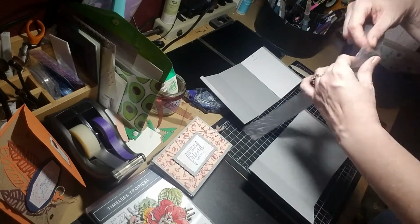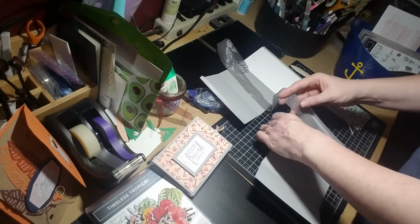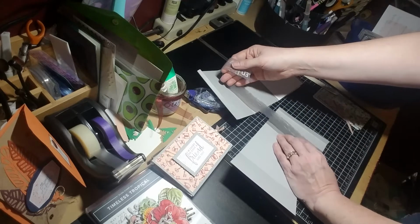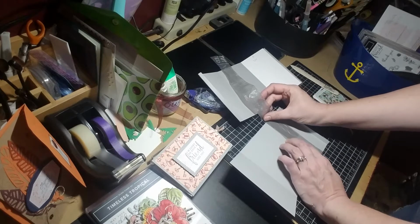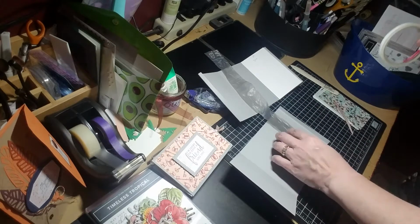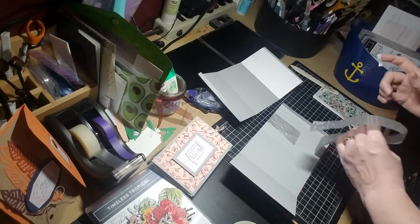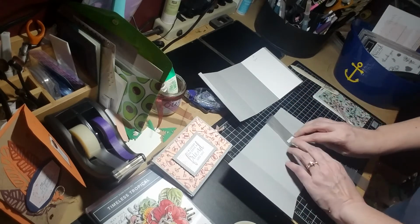Now you're going to get your bag strip, and you're going to wrap it around like this. So you're going to make this loop. And you want it to be snug, but not tight, because it's going to have to move. I would suggest using the double-sided tape for this, because you don't ever want it to come apart. Snail, I don't think is going to be strong enough over time. So you just put a piece there.